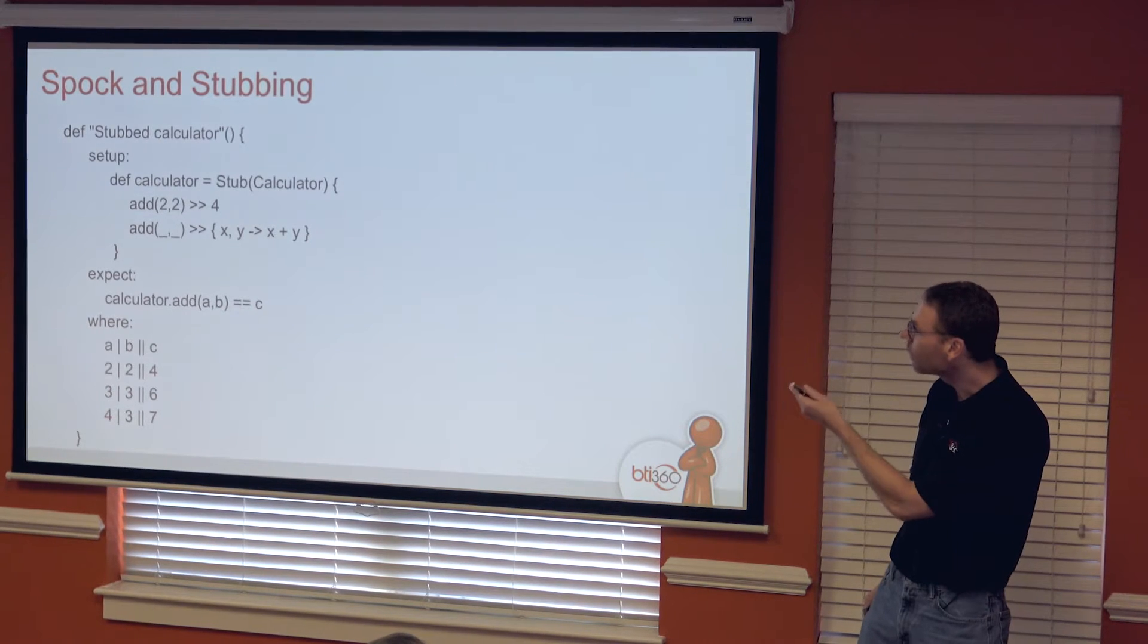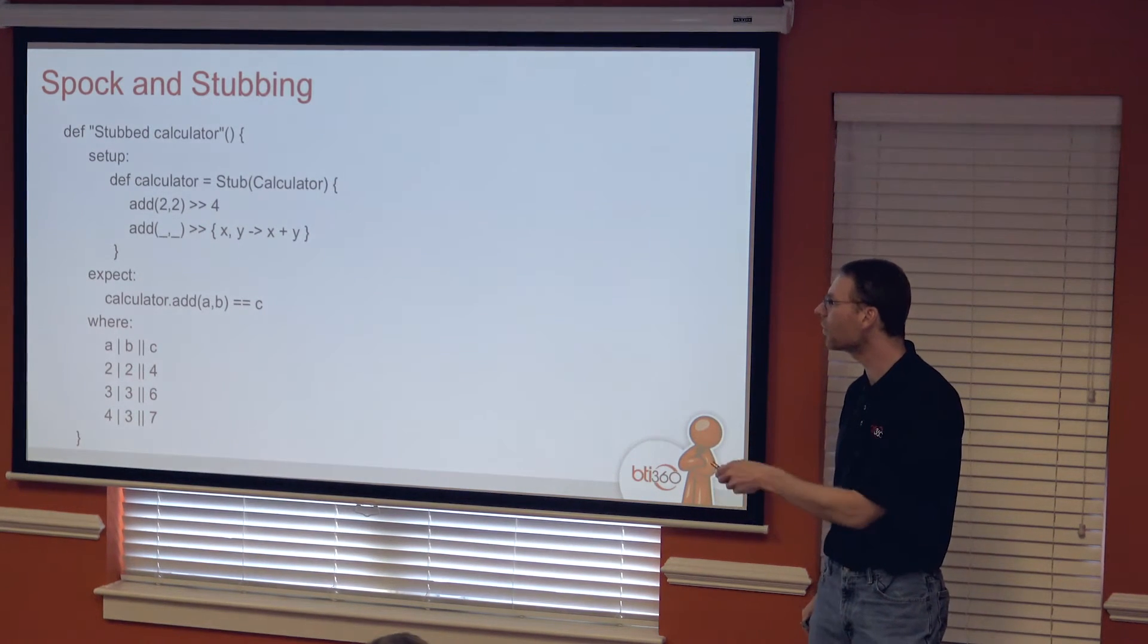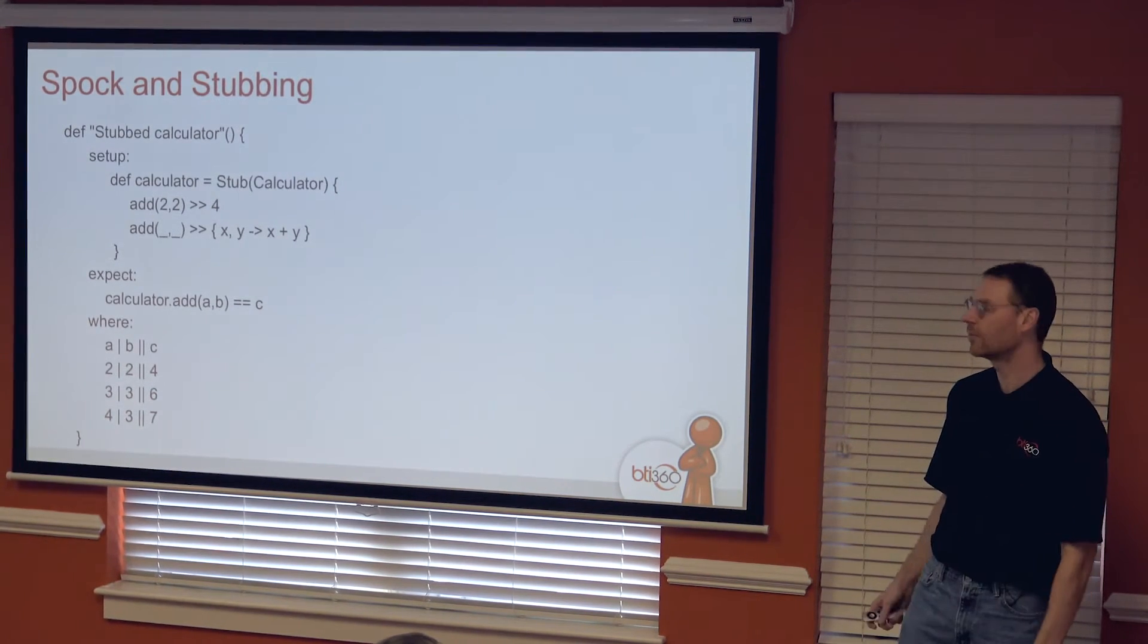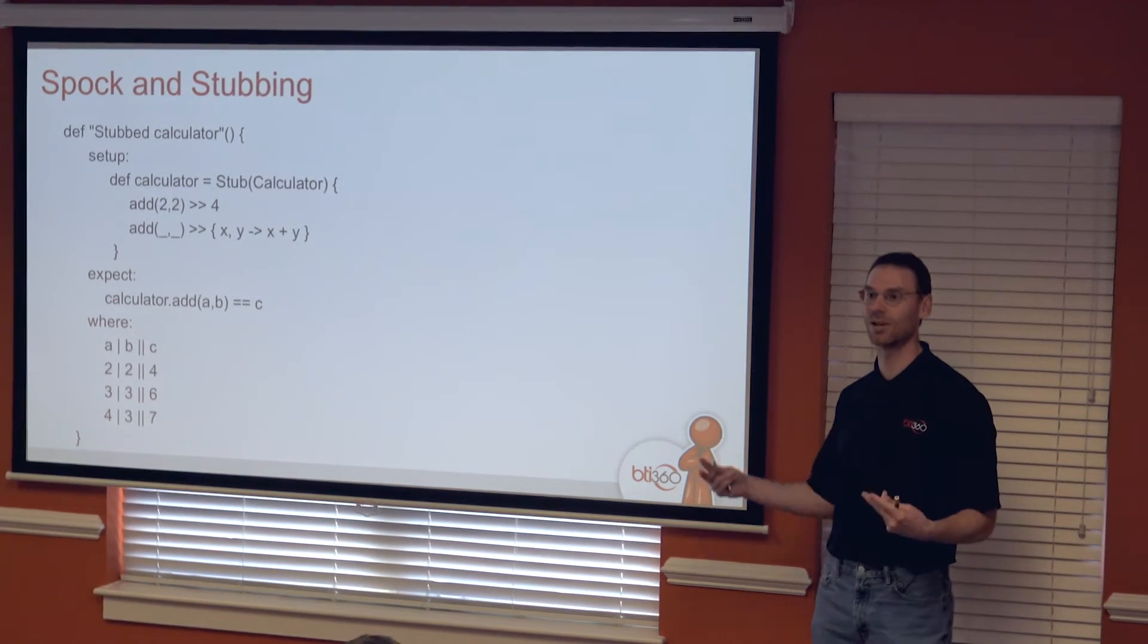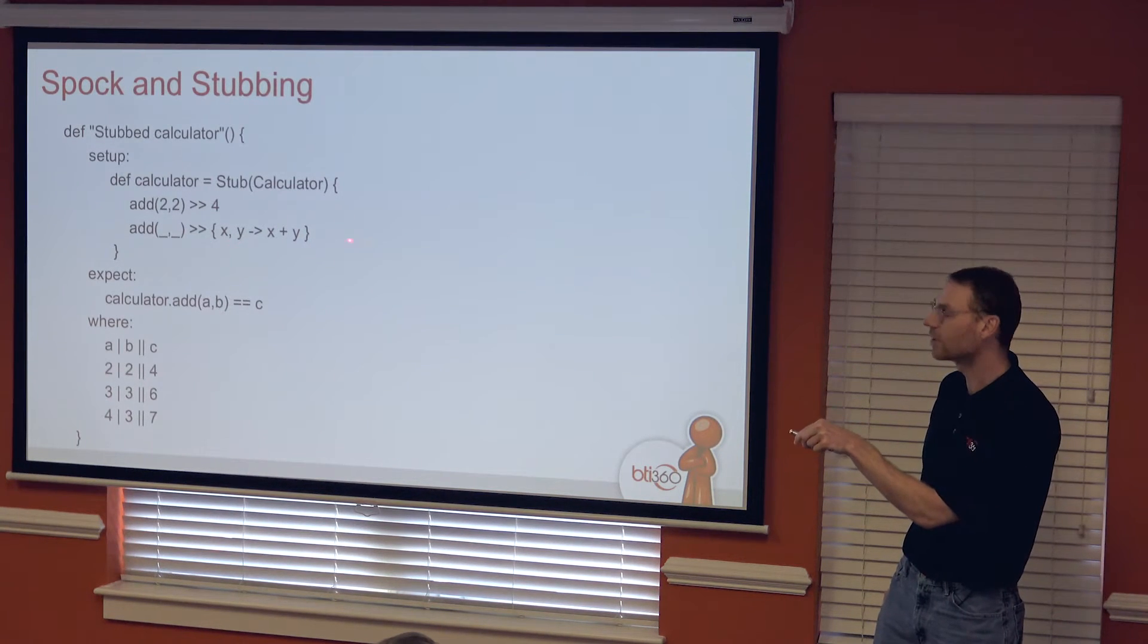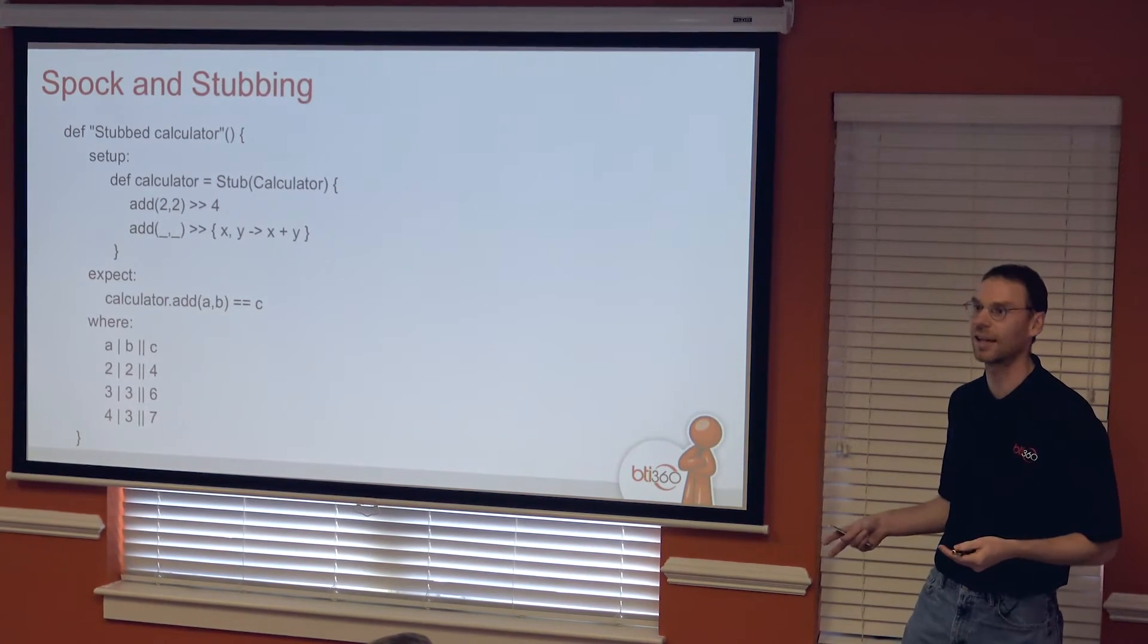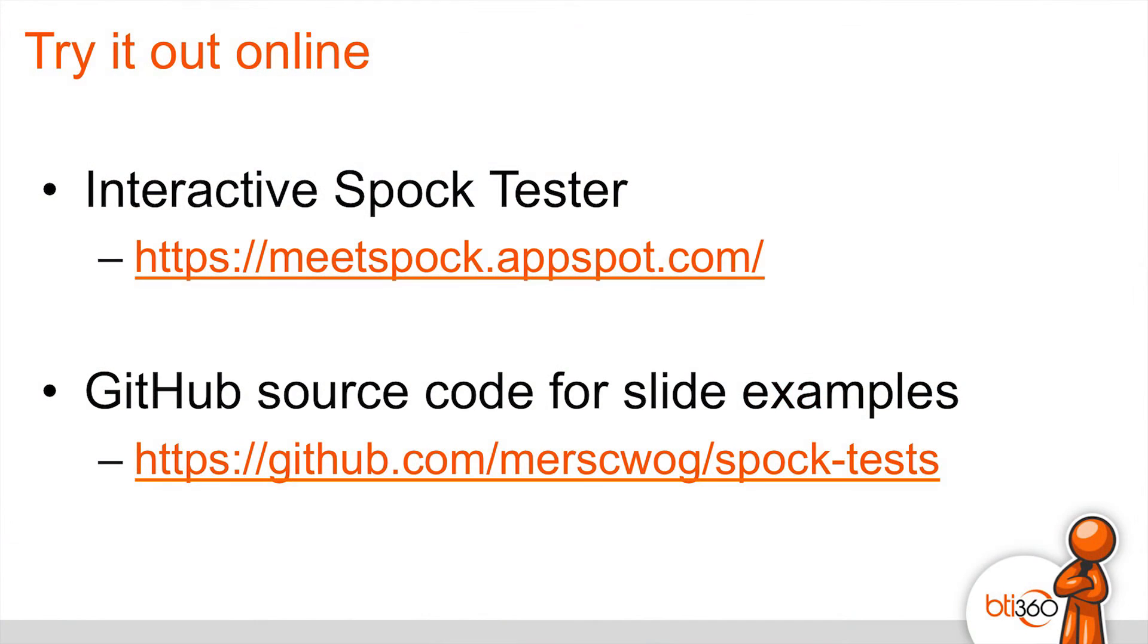There's all those people that like functional programming languages. That's in use in here. So, it just says that first variable becomes x, that second variable becomes y, and as a return result, return statement is actually optional in Groovy. Give me back x plus y, which just happens to be what our calculator does, but I mean, it could be something much more complex. But this allows us to have, for a certain input, a specific result, and then for a different set of inputs, completely different results that are tailored to just kind of handle the case where I don't really care, but I need to give you back something that's valid.